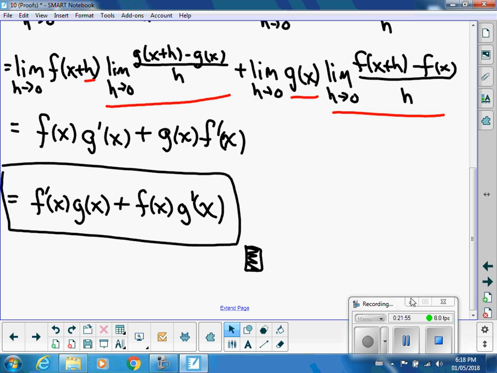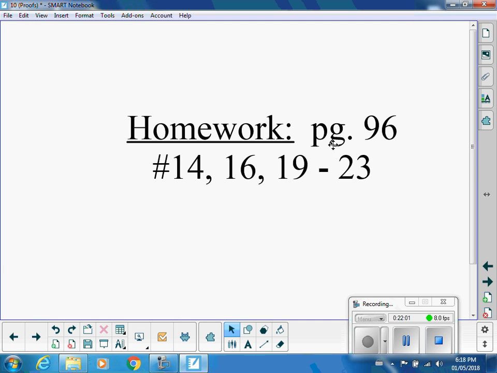So the other rules, you've seen some of the stuff. It shouldn't be too much of a stretch to do some of the other rules as well. So here's some practice in that regard.